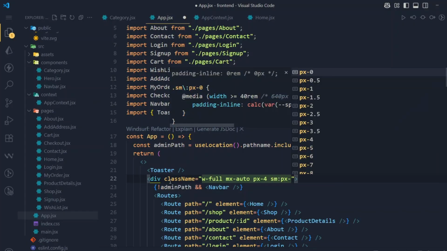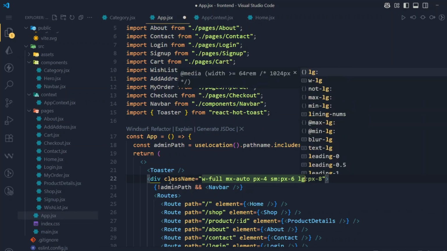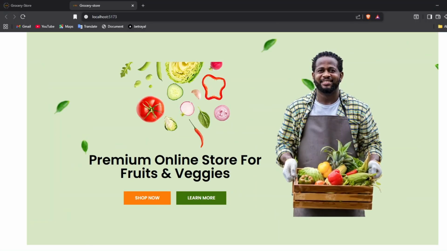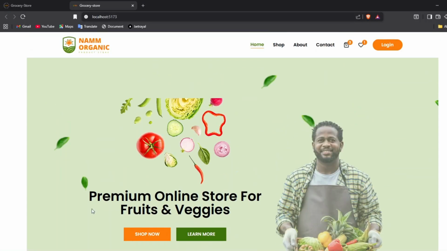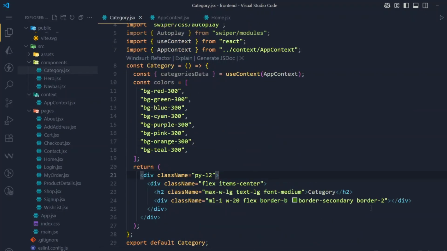Px means padding from left and right, and on lg px will be 24. By doing so, now you can see our category is here. This is because of just these classes. Here we have applied responsive classes on this main entry point, which is our app.jsx.